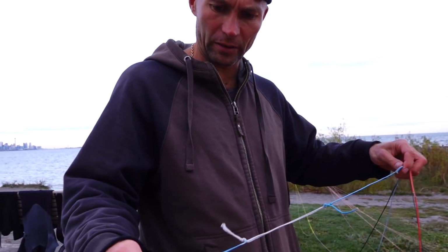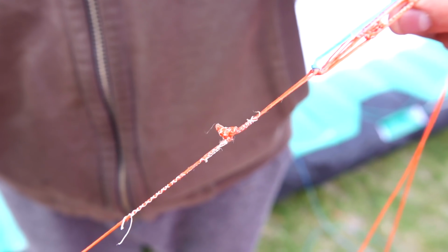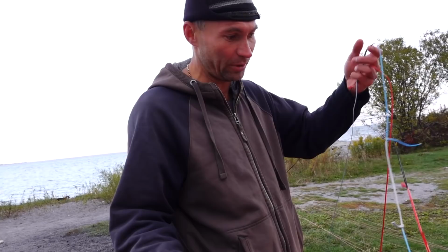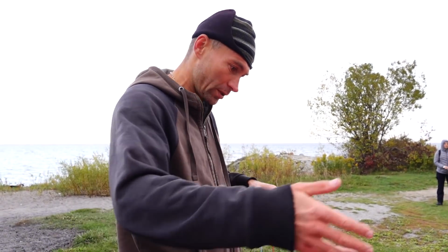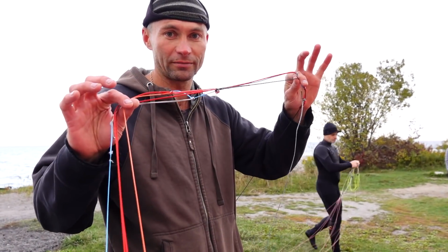In my opinion, what's the point of putting all these lengths with adjustment, if we have poor stitching here? For example, in one of the bridles, there is a stitching less than 2 centimeters, which sucks. And it's only one session. What's going to happen after 64 sessions? What will be left of it? Or I have to create my own bridles. So you guys, whoever designed it, the idea is perfect, the quality of the kite is good, it flies, but this, you have to work on it. We need better quality. Thank you.